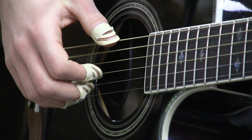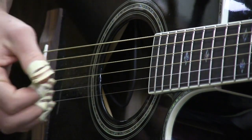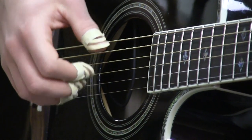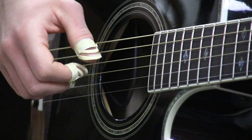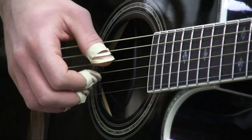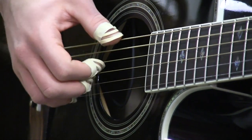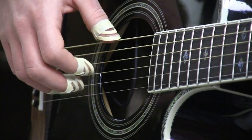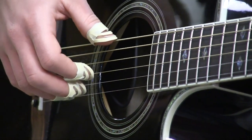So this pattern starts to get especially tricky when you have to integrate it across different chords that are on different strings. If in the fretting hand I do an E major chord, which is six strings, and then an A major chord, which is five strings, and then a D major chord, which is four strings, and then I go back down through the A and the E, that would force me to put this pattern across pretty much all the likely bass strings that it would occur on.